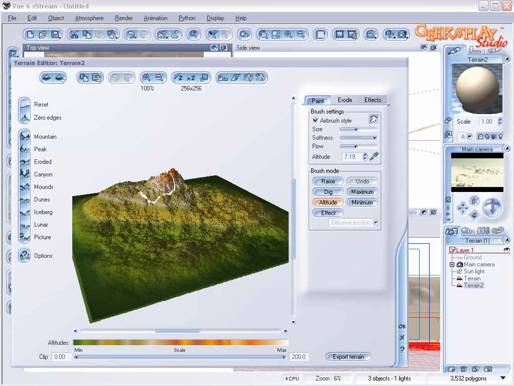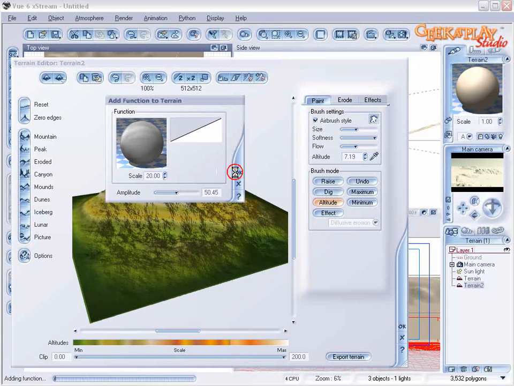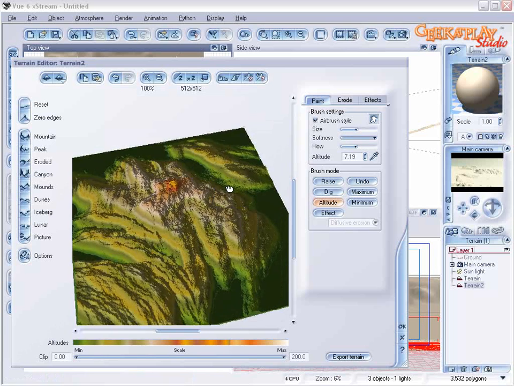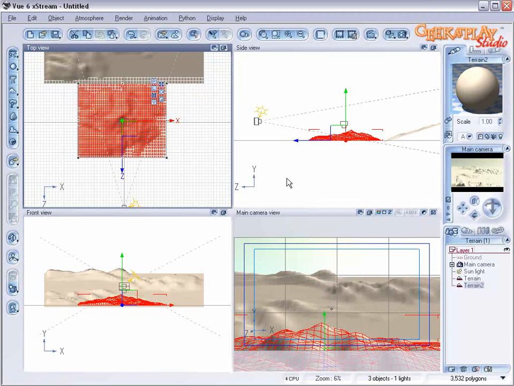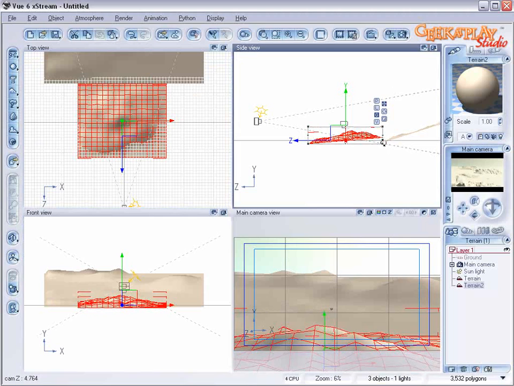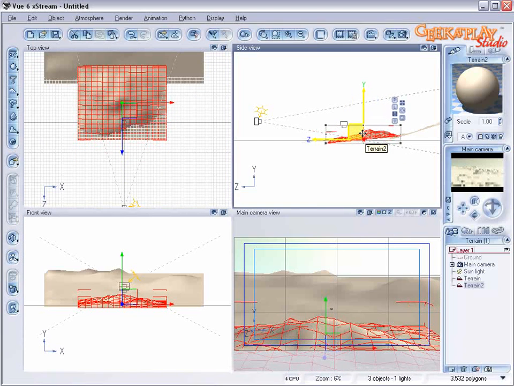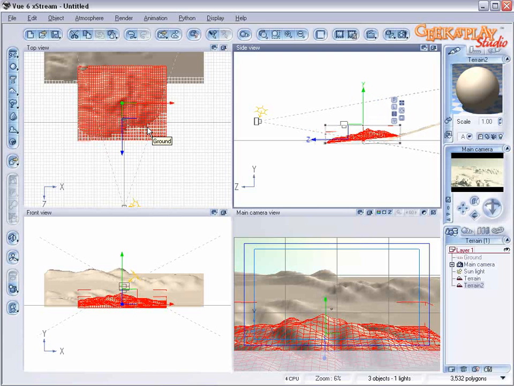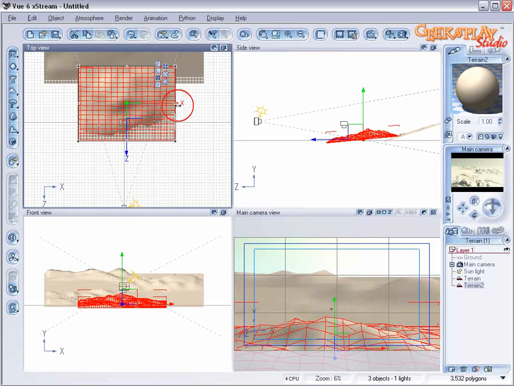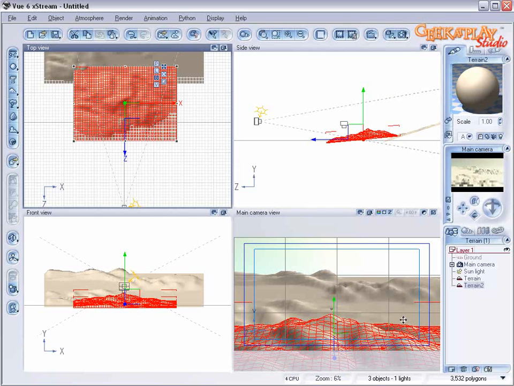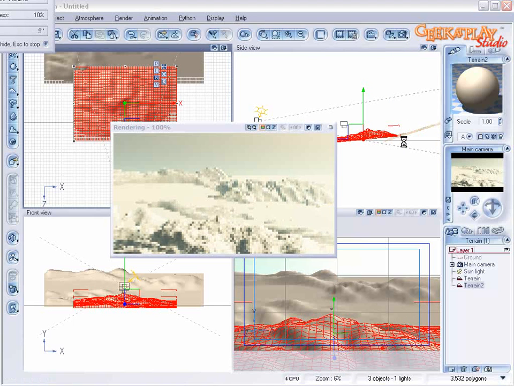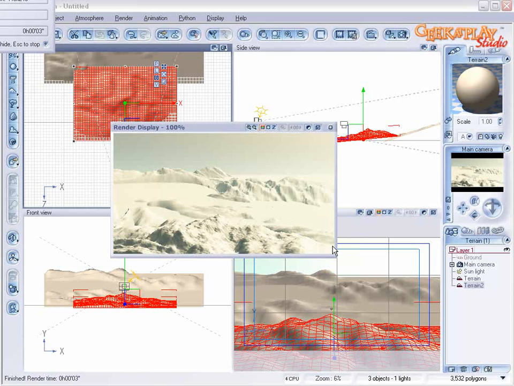Let's right click and edit object, and we're going to do some of the same things. Let's double the size just once and go to our function, and let's add the same thing. Okay, I like that. We're going to use that. Let's click OK. And we're going to just slightly tilt this one. Let's just adjust it so it covers the entire front here. Preview. And so here we have our foreground, and it has very interesting shapes already.